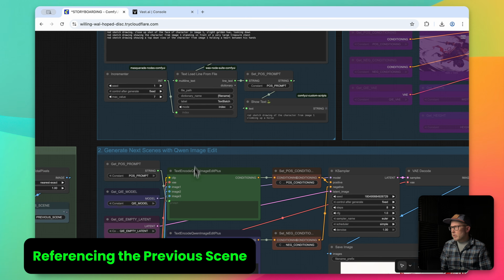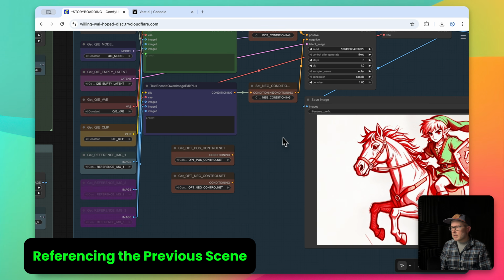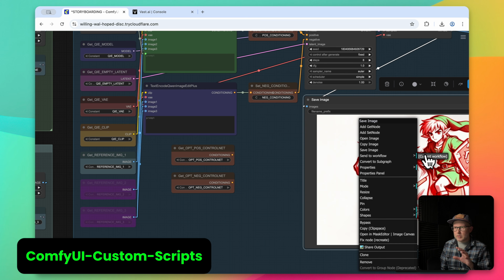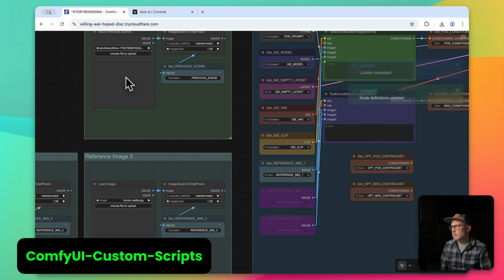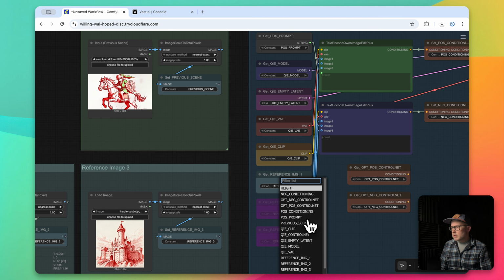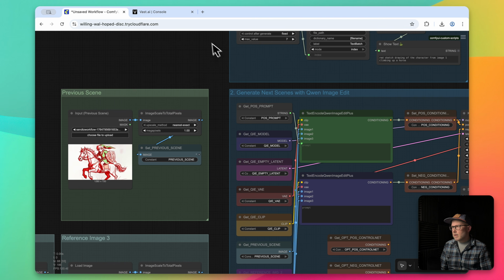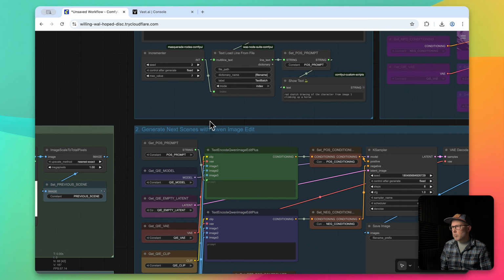So again, if we want to just kind of use this further, we could use this image as the reference image. So I'm using a special node here that I can send it to the current workflow, and then it will update this reference image here. So what I could do then is just do previous scene, which is what this constant is set at, and then increment it by 1. So we go on to the next line of the prompt.